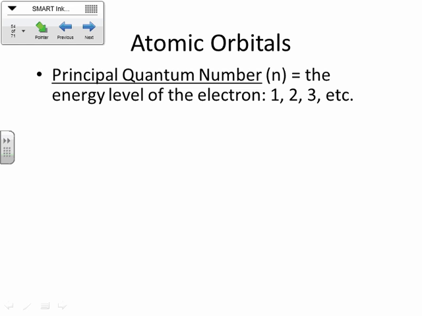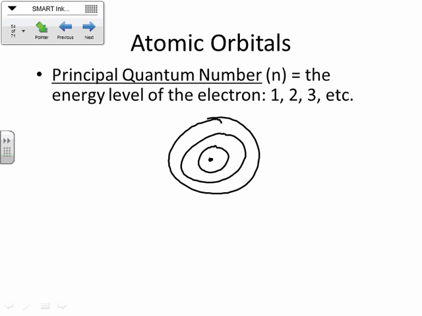The principal quantum number is basically the energy level of the electron, okay? So that corresponds to, if I'm going to draw Bohr's model, which Heisenberg wouldn't like me doing this right now, so sorry, Heisenberg. But this is maybe the first energy level right here. This is the second. This is the third, okay? That's not exactly right. The quantum model doesn't work quite that way, but in a simplified Bohr model, that's kind of the idea, okay? So the electrons that are closest to the nucleus, they're in the first energy level, okay?